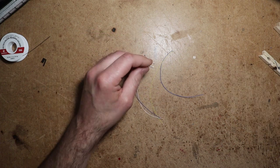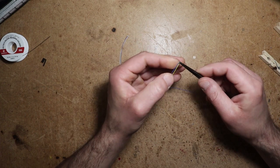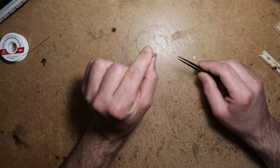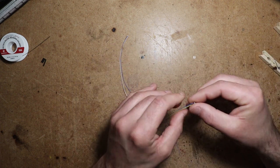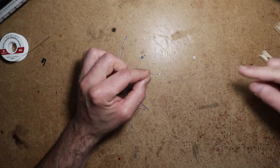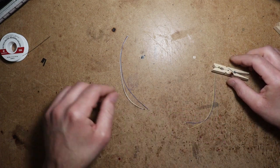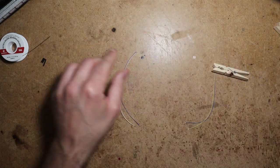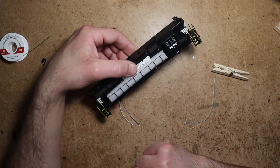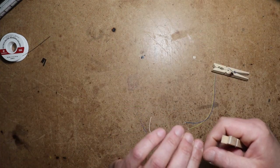For common areas, you can grasp the LED like this with tweezers and bend it, so that now the light tube and the wire run parallel to one another. We'll do it that way for the rear light, which in this instance is the short hood. The long hood is the front headlight for this locomotive. So don't be alarmed.